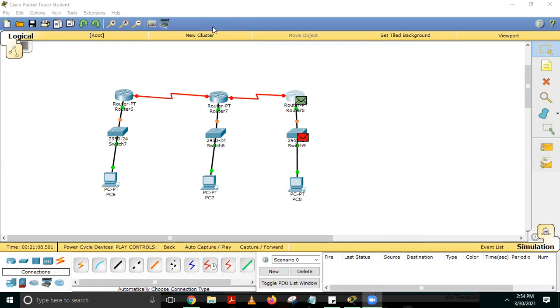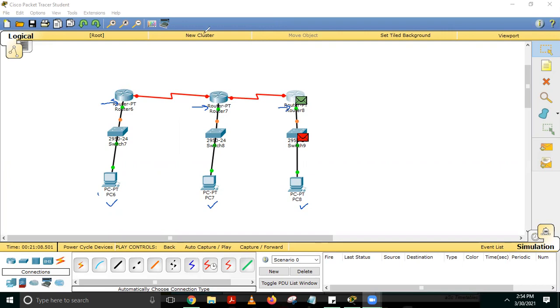Now you can see that we have assigned the IP addresses to all the devices. We are done with assignment for the IP address for PC6, PC7, PC8, as well as we have assigned the IP addresses to FA0/0 interface for these routers. So our data will be able to be forwarded from PC6 till this port number. But further, it will not be able to travel. So for that, we need to assign a few more IP addresses.